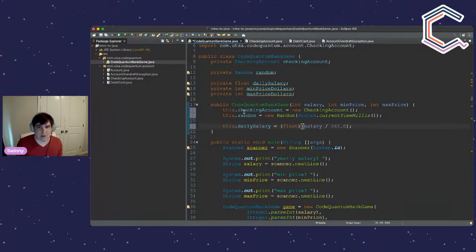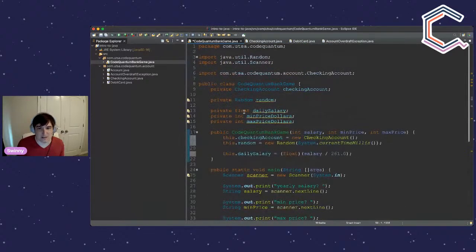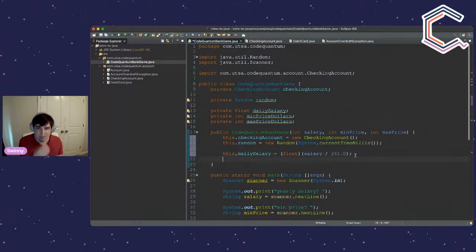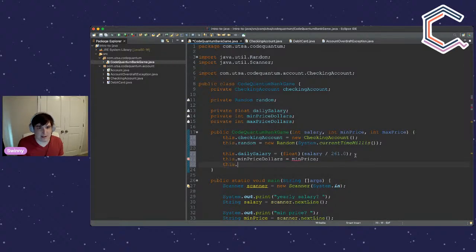And this is the amount of working days in one year, and that's key to our simulation here in a bit. All right, so we've taken that integer that they gave us, divided it by 261, and then converted it to a floating point number. We're also going to set the min price dollars equal to the min price, and the max price dollars equal to the max price.